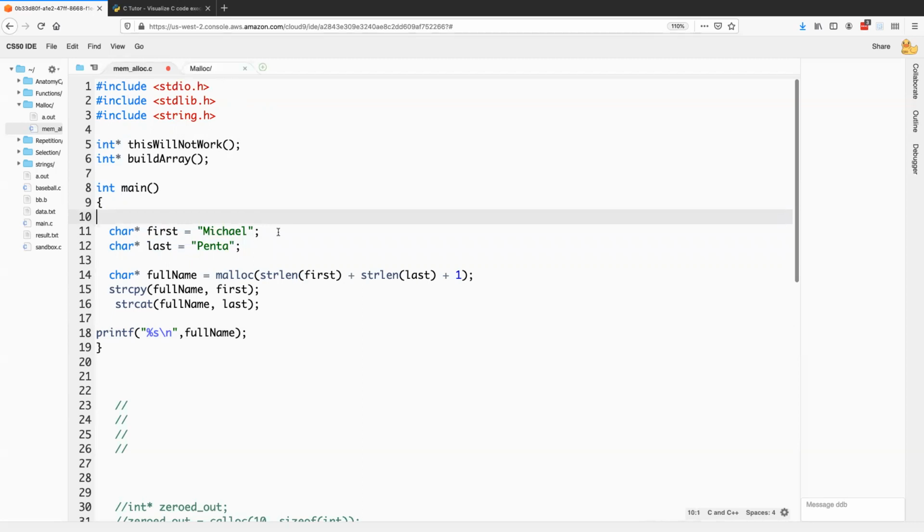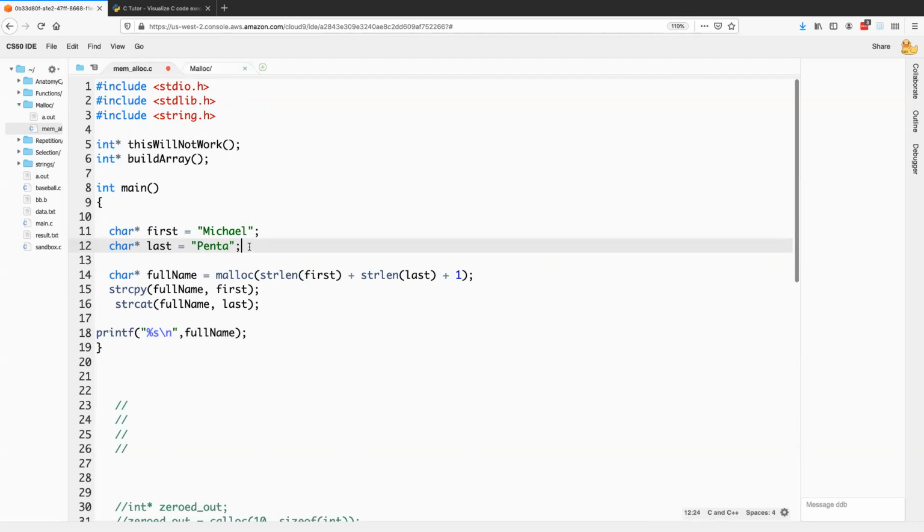I want to concatenate those 2 strings to one string. So I just want to say Michael Penta as one string. The problem is I don't know how big string cat works, but by inserting the second string into the first string, if you remember from last week, the first string has to have enough space to fit the second string.